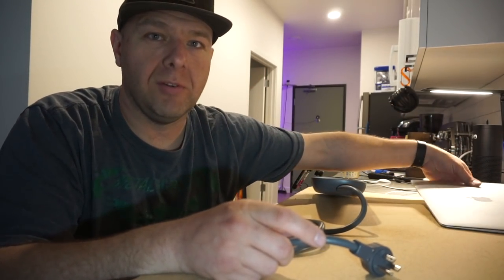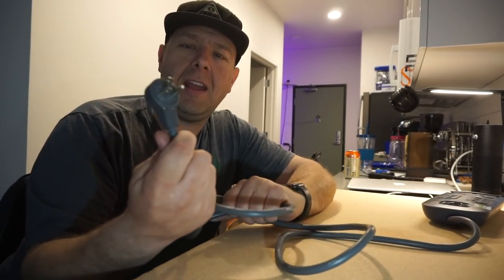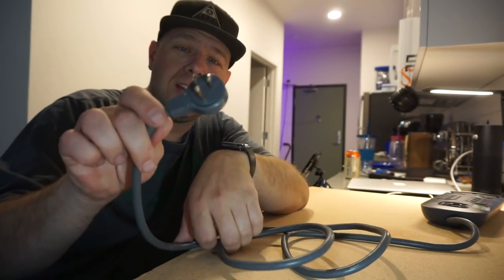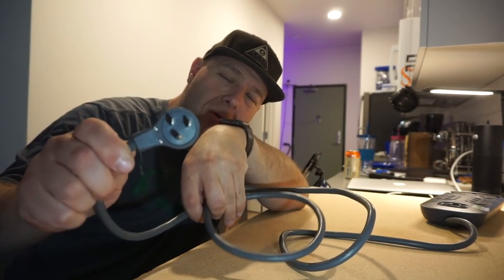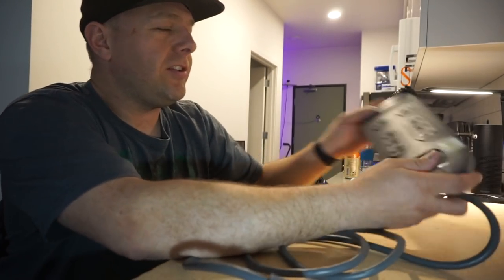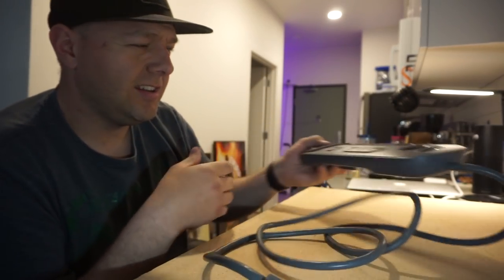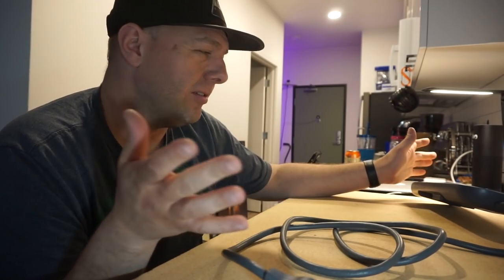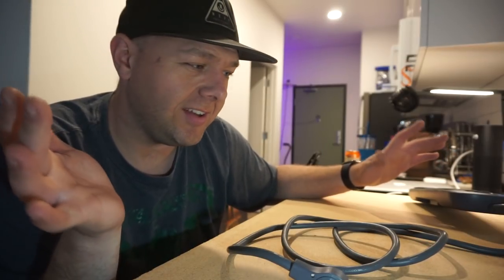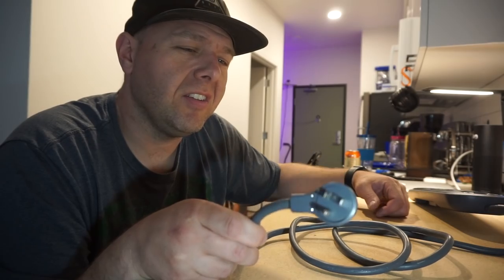Again, I need to keep moving my MacBook so I'm not smashing it. I got this thing plugged in, and the cord was literally this much too short. If the angle of this cord had been different, it would have reached where I was trying to mount it. The other thing I noticed when I plugged it in, the little green light that said not grounded came on. Now, I thought that was strange, this being a building that has building codes and all sorts of things that would make sure that it is grounded. And I was like, eh, whatever.